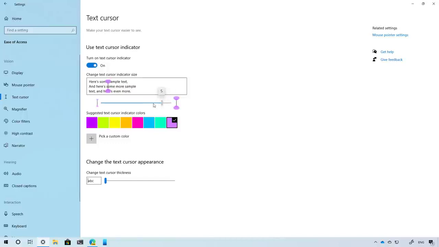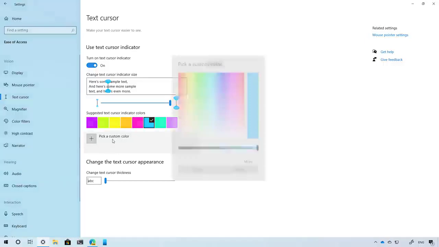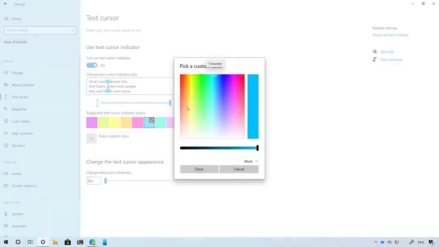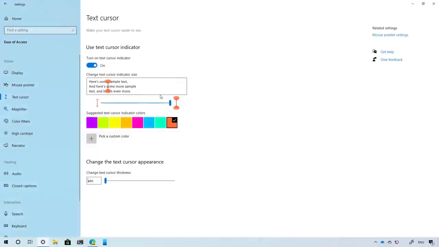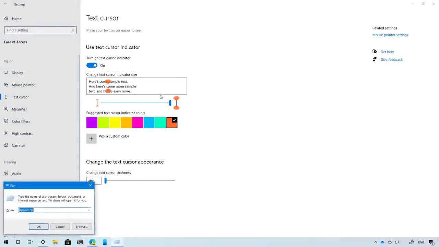You can control the size and the colors, and if you want a different color, you can just click pick a custom color and choose the color that you want, and that will be used for the cursor. For example, now I'm just opening the run command, and as I try to type, you will see that we have the new cursor indicator.